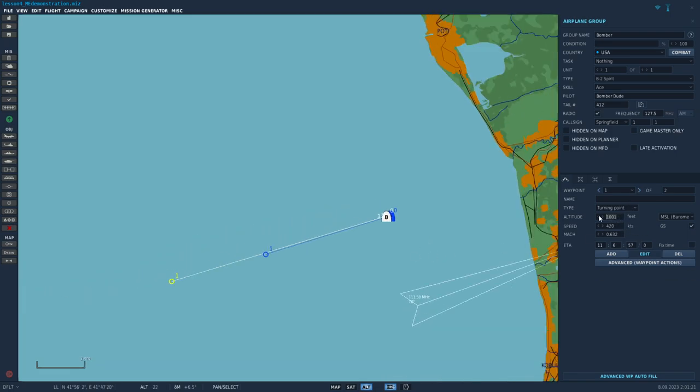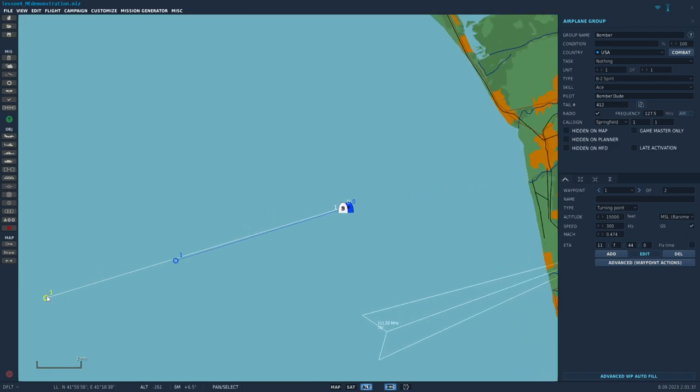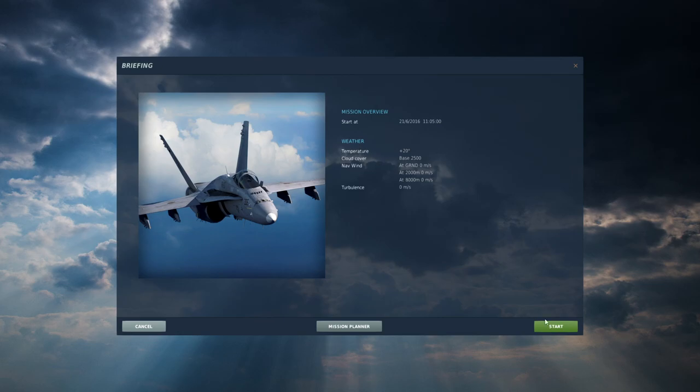So the way to fix that is you would say 15,000 feet and you would keep him at 300. So now his waypoint 0 and his waypoint 1 are both at the same speed, so he shouldn't do all that crazy stuff that he was doing. But just as a quick example, if you wanted him to turn, you could have him do a bit of a turn. I mean, that's kind of a crazy turn, but delete, edit, waypoints. Let's see if that's better, real quick, and then we'll end it there.